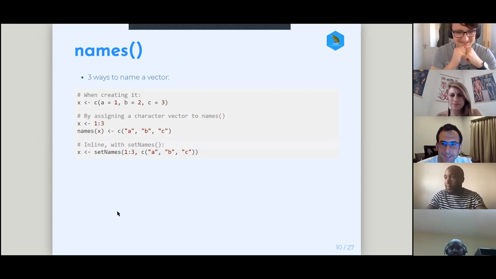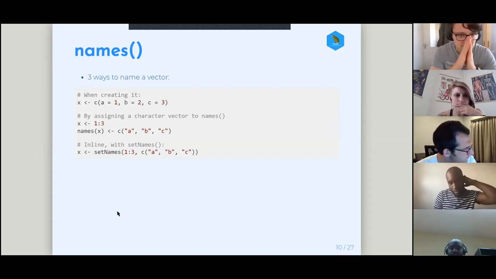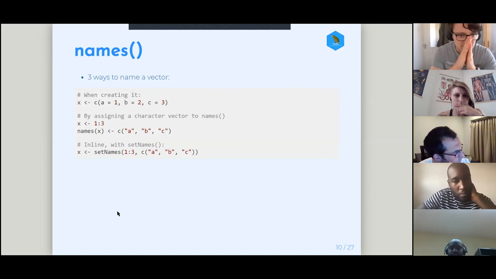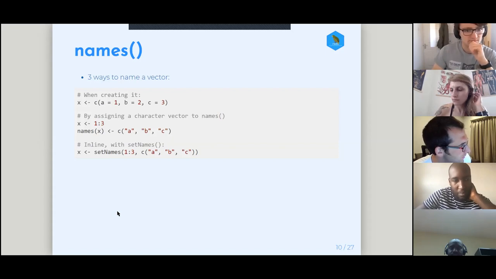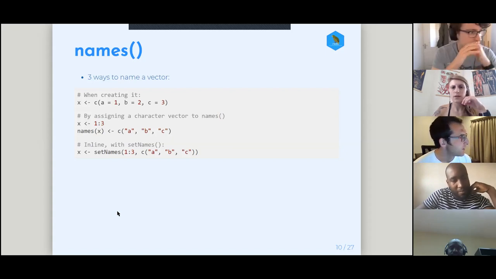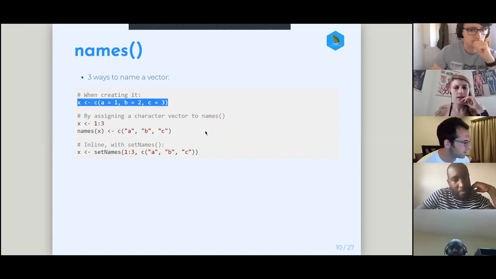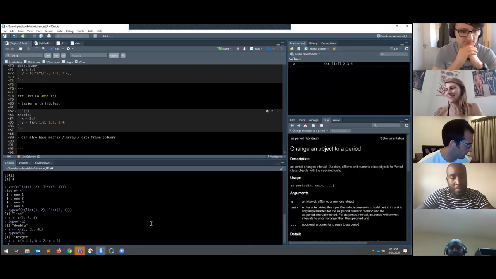Yeah, so the question is, just for example, on this screen where you assign the variable A to 1, in this case we are not assigning an integer, right? This example on the screen where we have A equals 1, B equals 2, C equals 3. Does that mean we are assigning an integer 1 to A, integer 2 to B, integer 3 to C, or are we assigning a double to them? Yeah, I'd imagine that would be a double then. So it's a double, right? Yes.